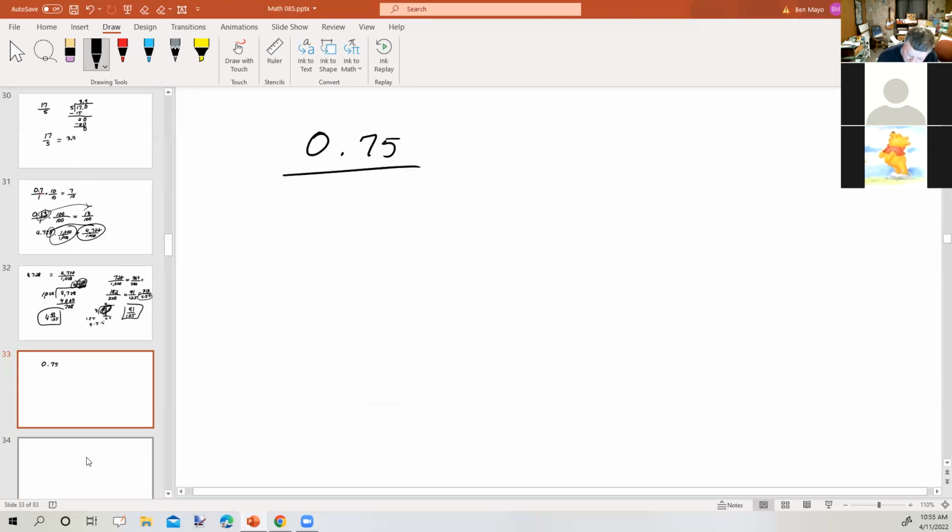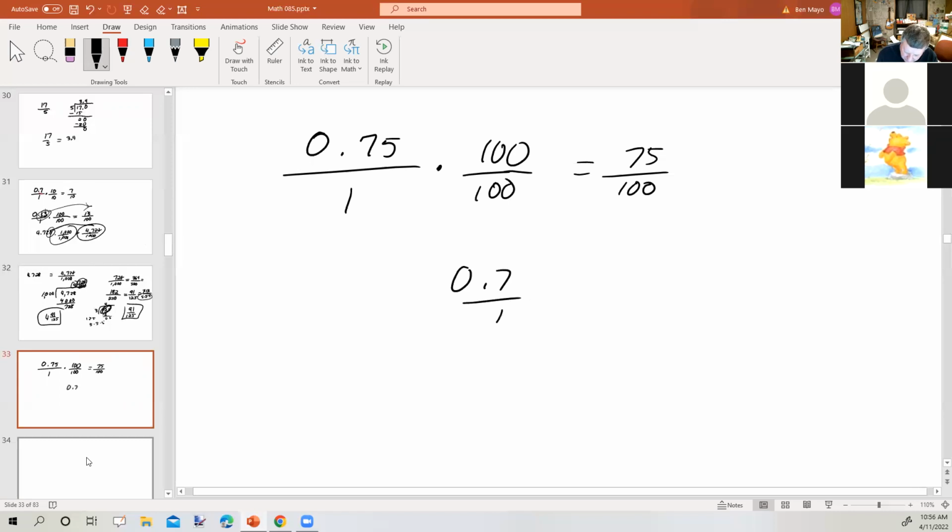If I have a decimal that has two decimal places to the right of the decimal point, I'd have to multiply by 10 times 10, or 100, to get that decimal point to disappear, so to speak. Multiplying by 10 gets rid of the decimal point, right? Moving it one place. What does dividing by 10 do?